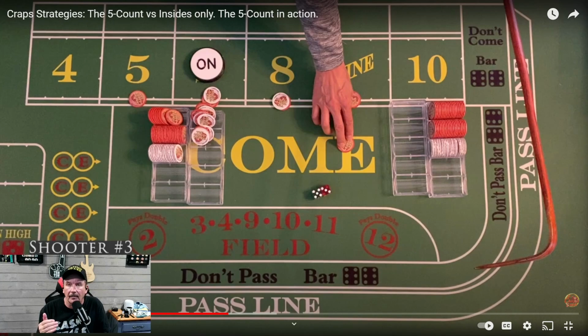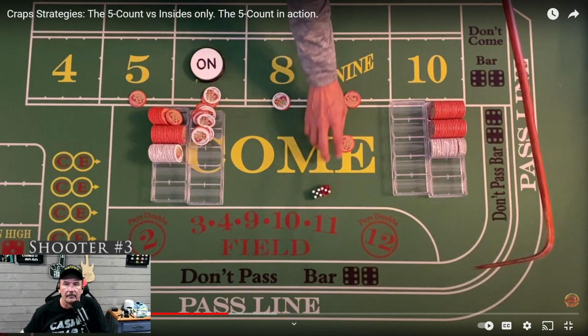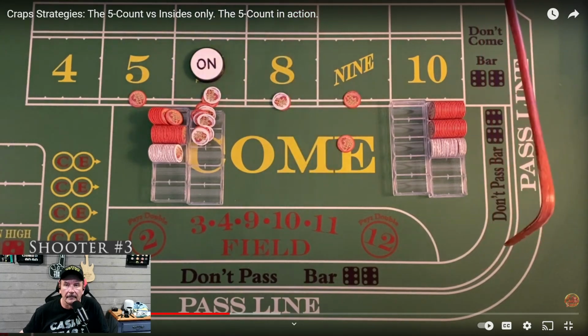Now, he's going to place a combat because he's expecting a 7. If he doesn't get to 7, then that combat's going to travel. I think he's going to place a combat. I don't know yet. I stopped the video right there. But assuming he does place a combat, then it's got to hit twice, and you're already getting to right there at that edge of the probability on this, right? That's why I don't like the 5 count. This one is going to do his first bet, which is a combat.